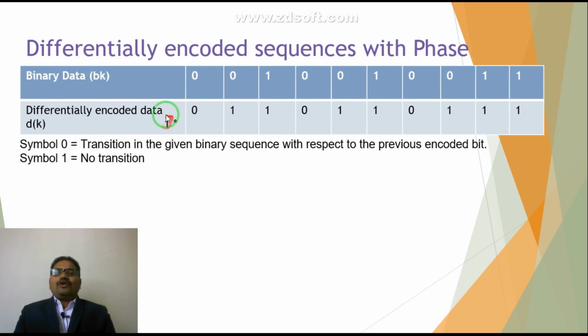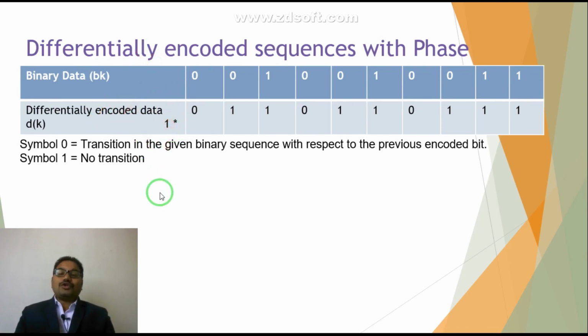So in order to start this sequence, basically we have to assume over here it could be logic 1 and it could be logic 0. This star mark is going to indicate this. For reference purposes we have taken logic 1 over here. You can also take logic 0. In the next table we can see logic 0. So at the initial stage we have assumed that the output of this encoder at the initial start is what?